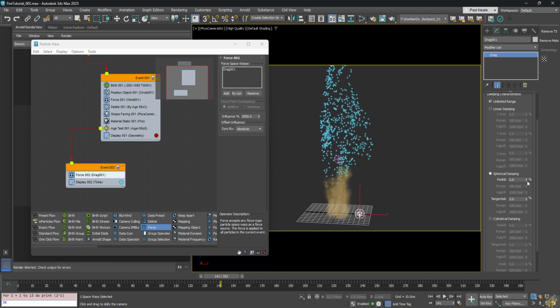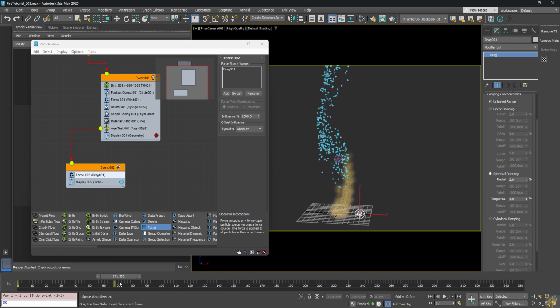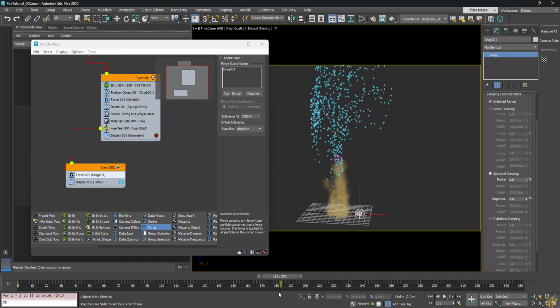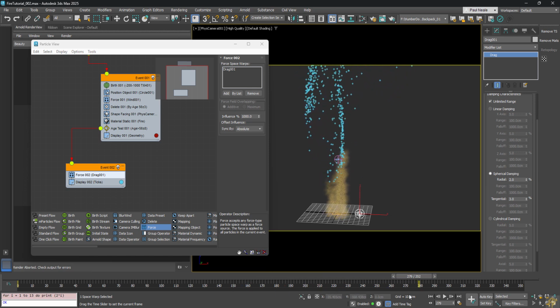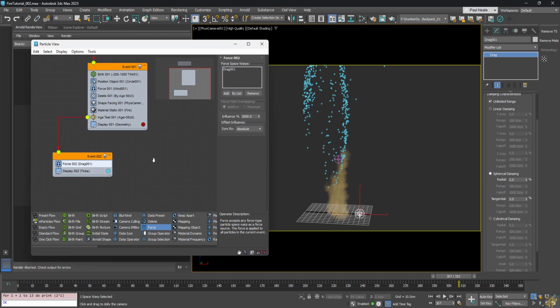It's probably too much. And you can see them just kind of going up. So we're going to have to figure that out, play around with some settings to get it to work the way we want and bundle them up. Now, what's our particles going to be?